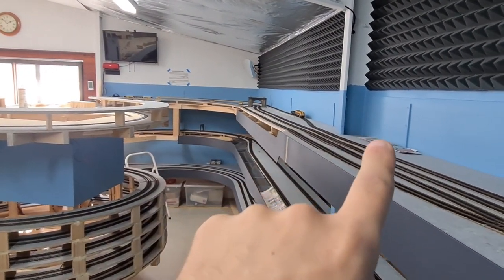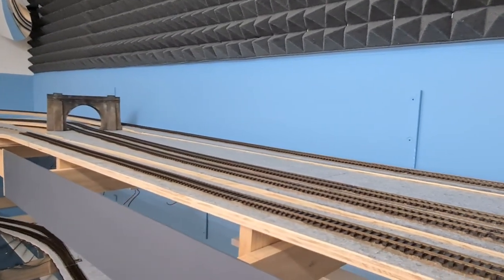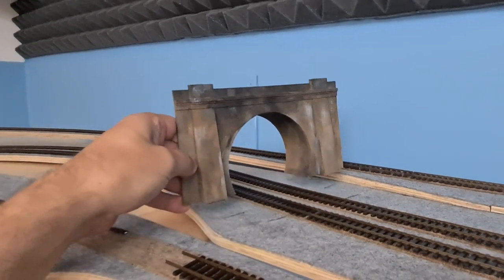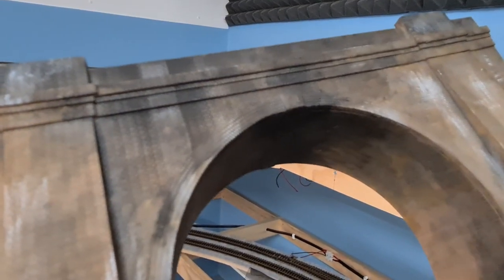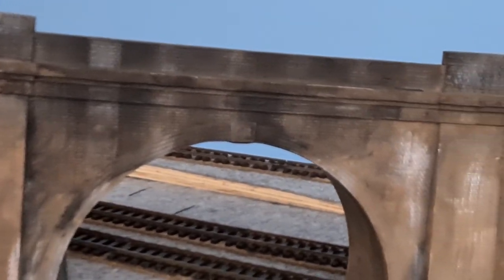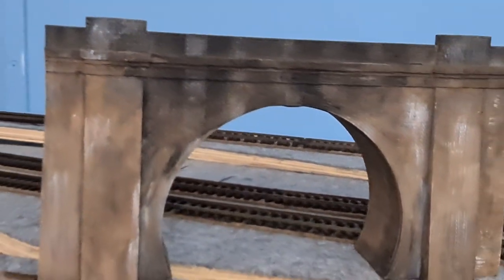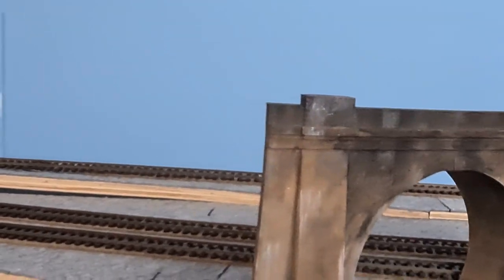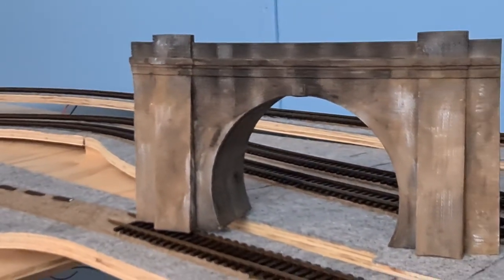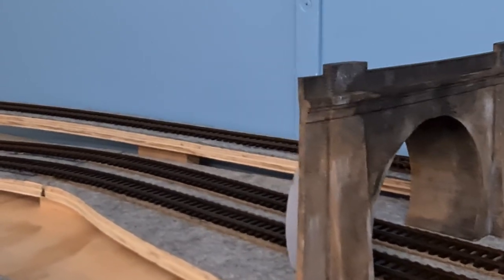The board was cut in three bits and started to have different heights. I actually designed and printed this tunnel portal off using my 3D printer - it was fully designed in CAD and then printed on my 3D resin printer. I'm very happy with how that came up. This is only a prototype because I didn't support it too well - I just wanted to get a print to see how it was. I've splashed some paint and weathering on there just to make it come to life a little bit more. This is the main line where passenger trains and maybe some freight trains will disappear into.